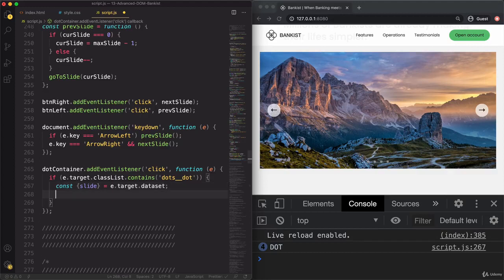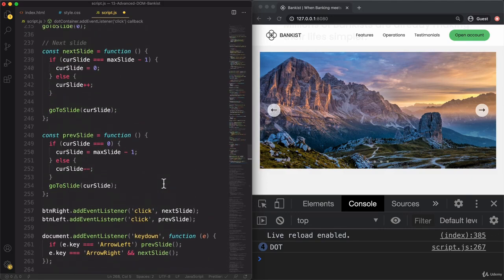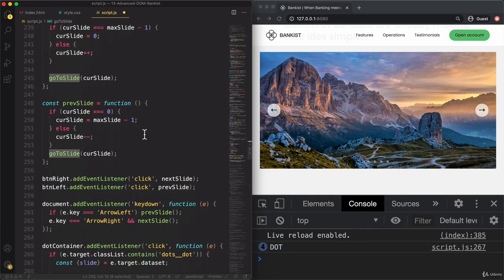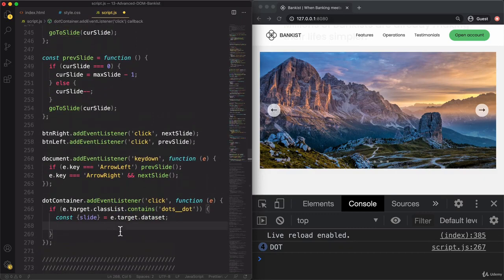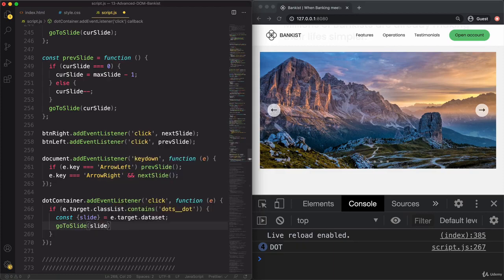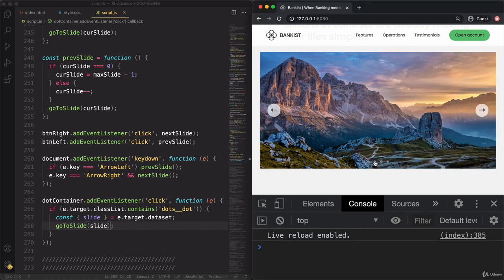And so now what we want to do is to basically go to the slide that we just selected. And so one more time, it's now very handy to have this goToSlide function here inside its own separate function. So goToSlide, and then with the slide number that we just read from the dataset. So let's test that.